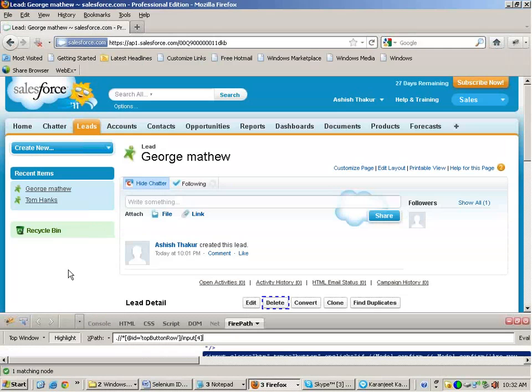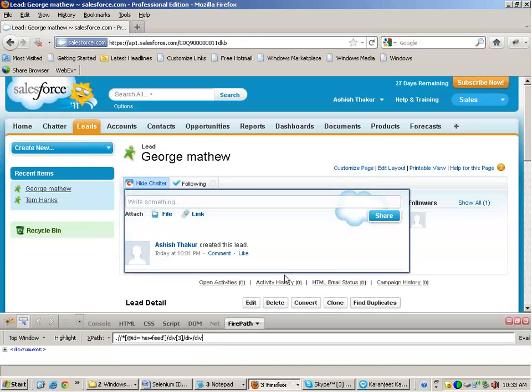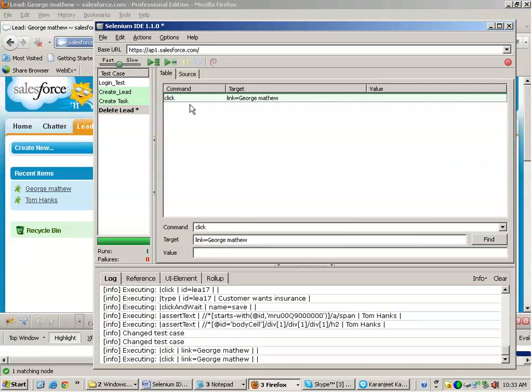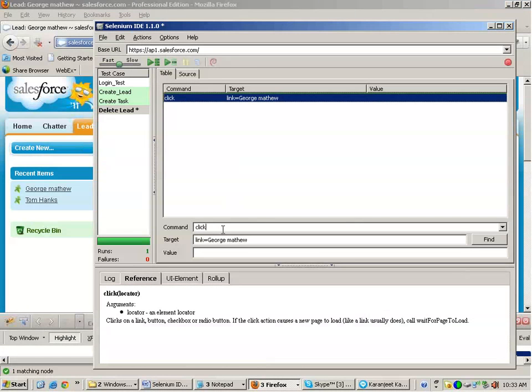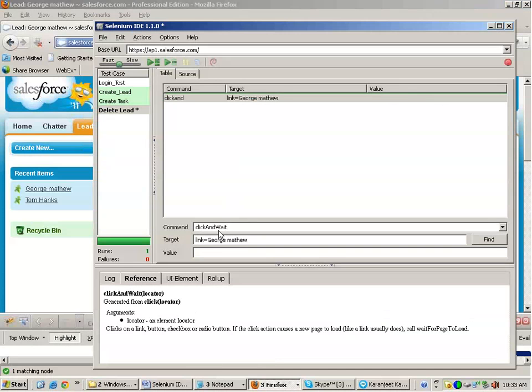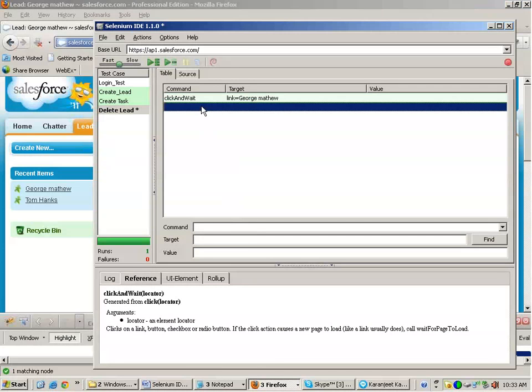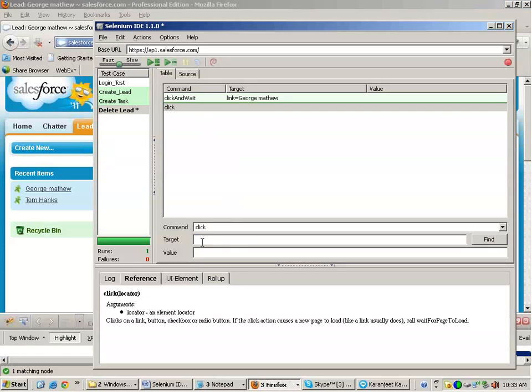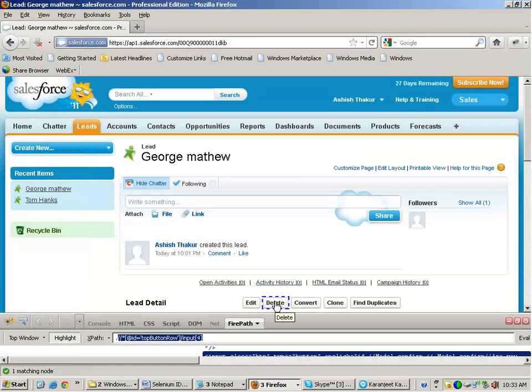After clicking on it, the George Matthew link page will open. I have to click on this delete button. If I get the XPath of this delete button, this is the XPath. The command should be click and wait because the page changes. After that, I give the click command on this XPath.